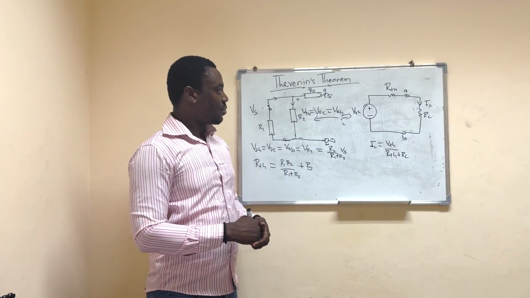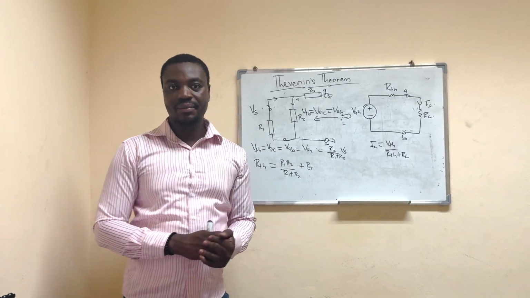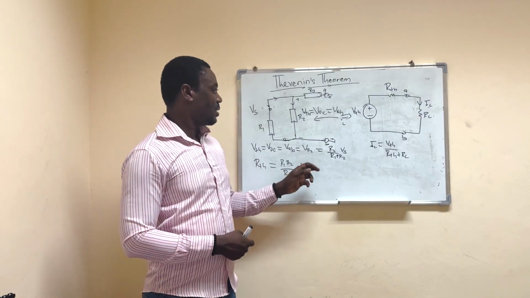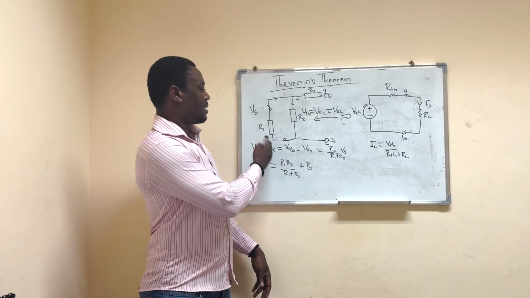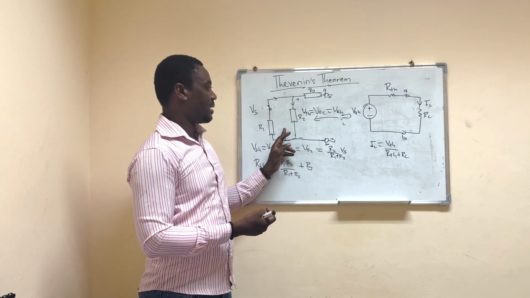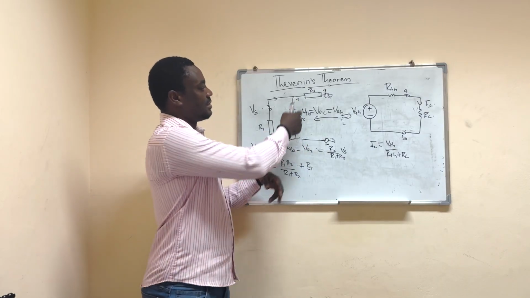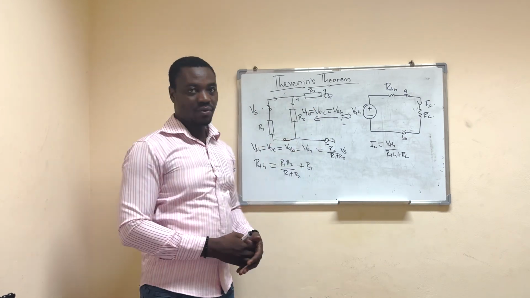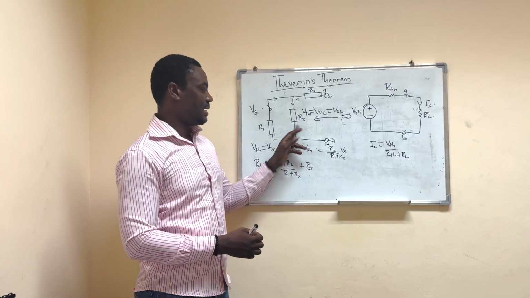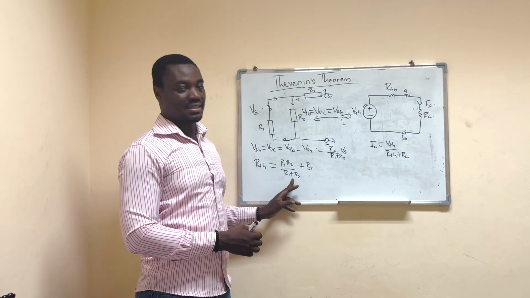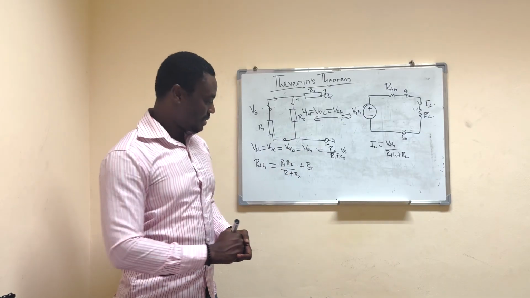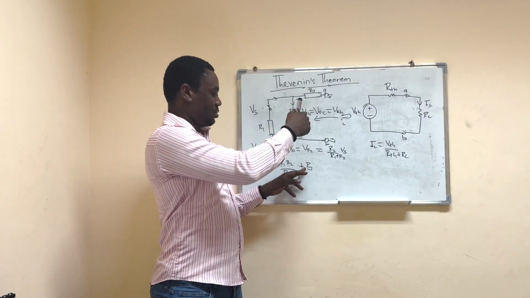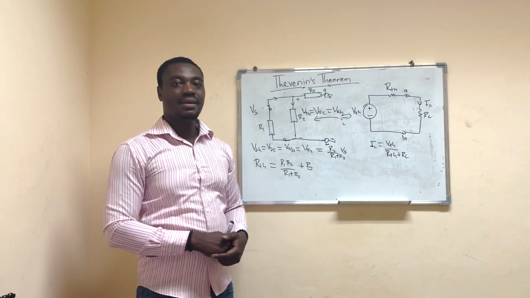Now, we look at the circuit diagram and try to find the equivalent resistance. If we look carefully, you can see R1 and R2 are in parallel, and then in series with R3. So we get the equivalent resistance for R1 and R2, which is the product over the sum, right? So we have R1 times R2 over R1 plus R2, then in series with R3, so plus R3. This will give us RTH.